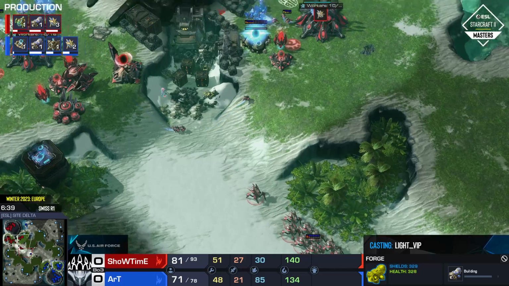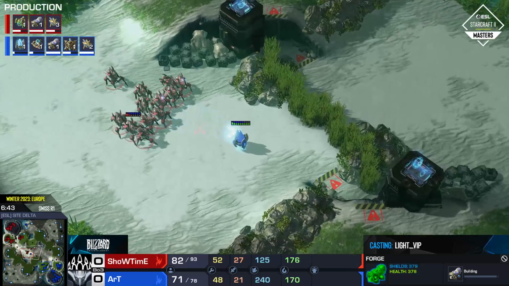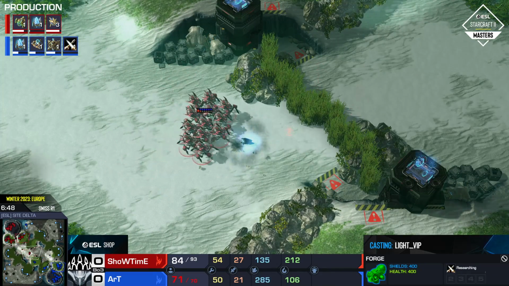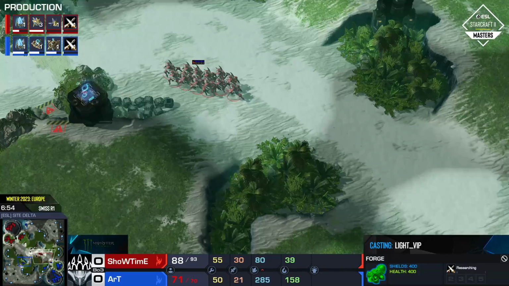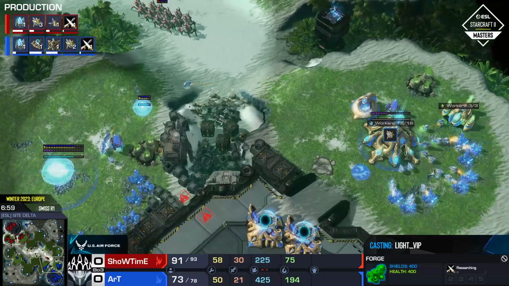And the third base is up and running. He did end up losing a lot of those Phoenixes, but now he's feeling confident enough to move out. Shuts down a pylon. ArT is aware of the army movement here of ShoWTimE. He's going to rotate around instead. ShoWTimE making his way in between the bases, though, and there's nothing here to defend.